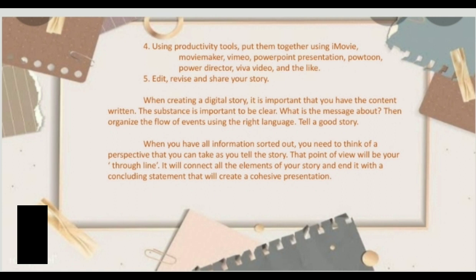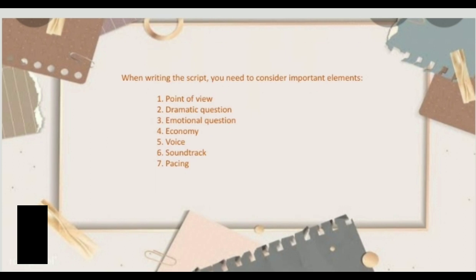That point of view will be your through line. It will connect all the elements of your story, and end it with a concluding statement that will create a cohesive presentation. So, when writing the script, you need to consider important elements. Number 1, point of view, dramatic question, emotional content, economy, voice, soundtrack, and pacing.